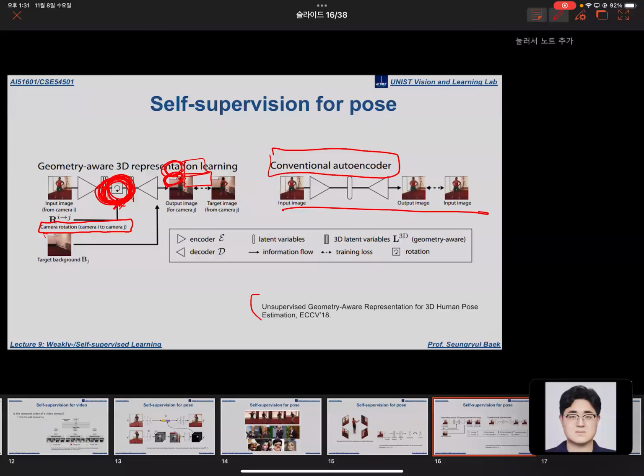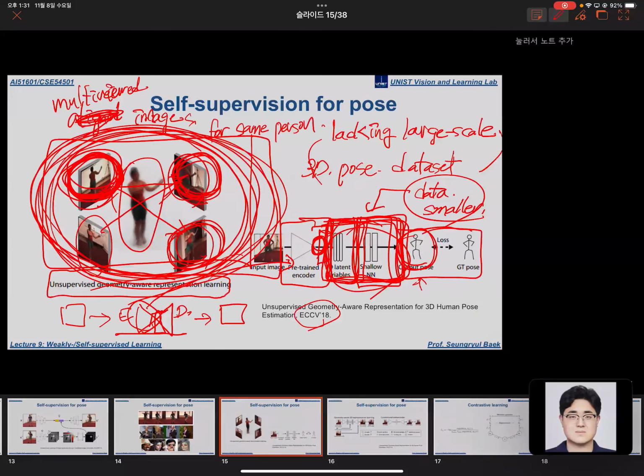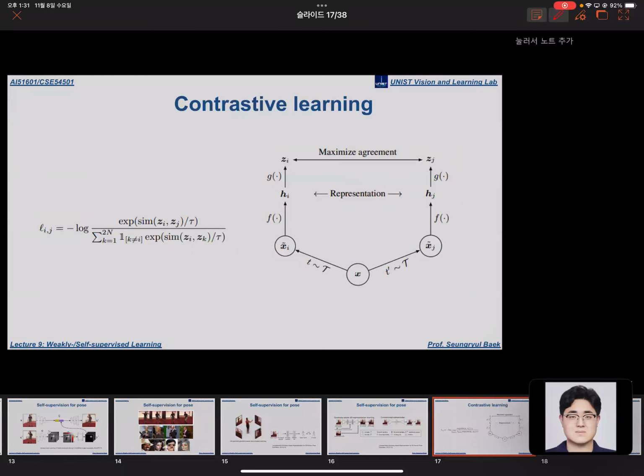Please refer to this paper if you want to know more details. Their autoencoder architecture is slightly different from the conventional one, having this controller. Anyway, this is the high-level concept of their architecture.